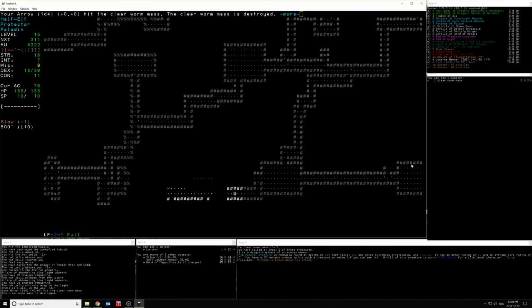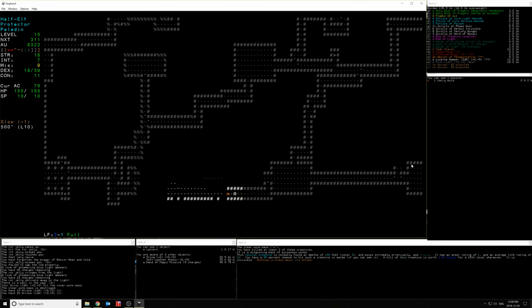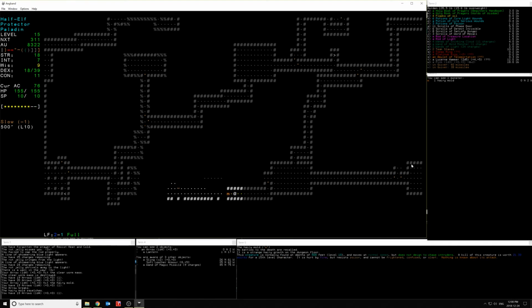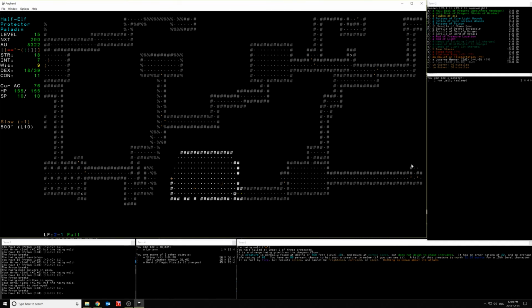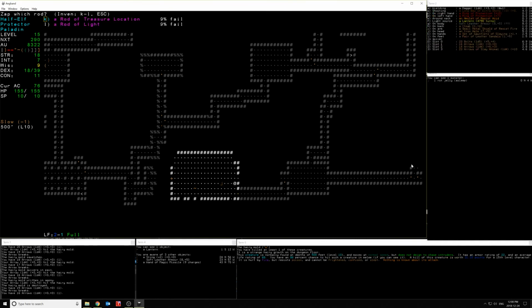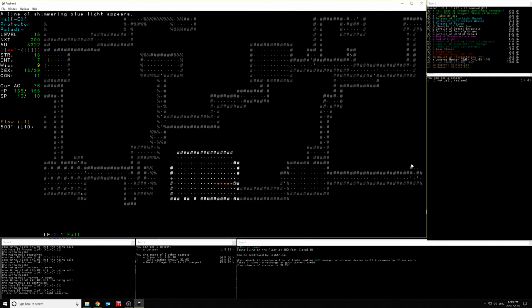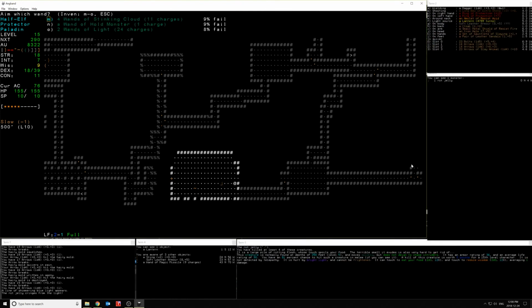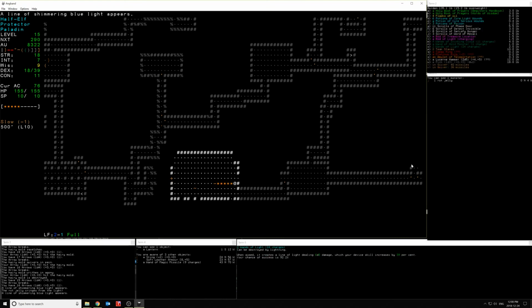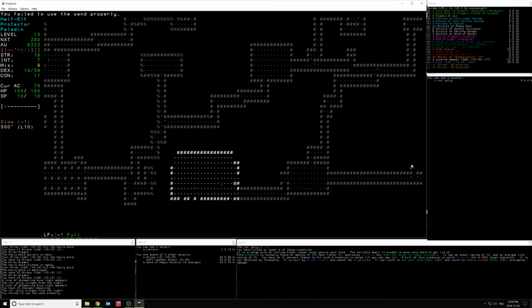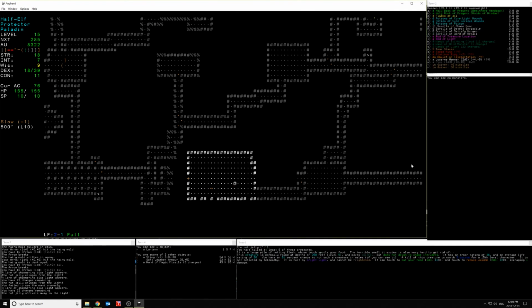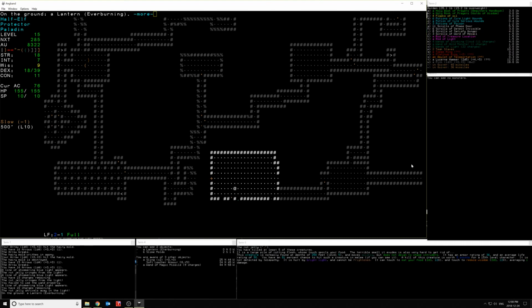Let's hit it with an arrow, because they are poisonous. What is he? That is a hairy mold. Let's hit it with the arrows. Another rot jelly. Zap it with a rod of light. Aim at it with a wand of light. And again. Yeah, a lot of these wands and stuff are low enough level that we can kind of get rid of them.